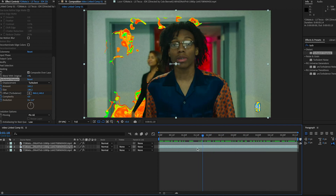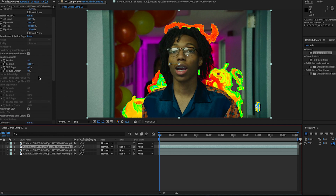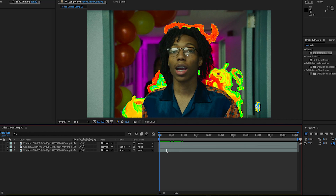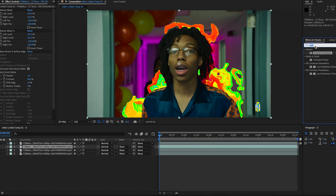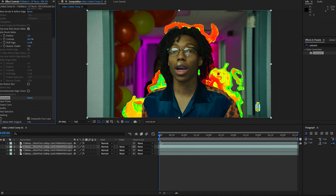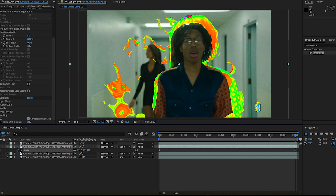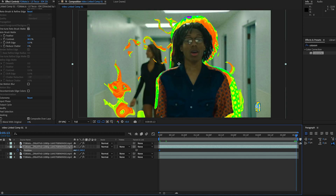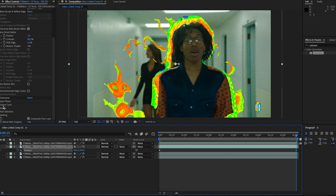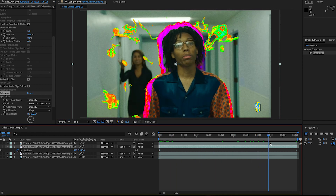You can see it looks like that — a pretty simple effect. To make it even better, we're going to duplicate our layer again. We're going to duplicate our first clip and add Colorama again to give it that trippy effect. Drag it up, increase the scale a little bit, keyframe the scale, increase it a little bit, and keyframe the position. Change the input phase to a different color — something that looks tough — and you have this going on.